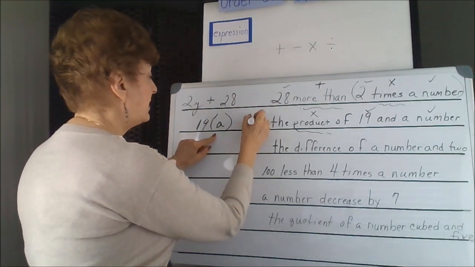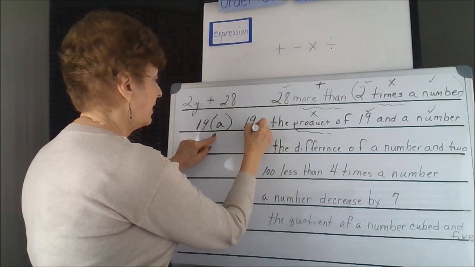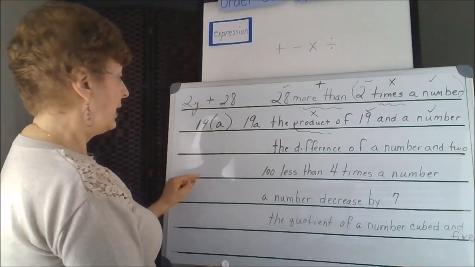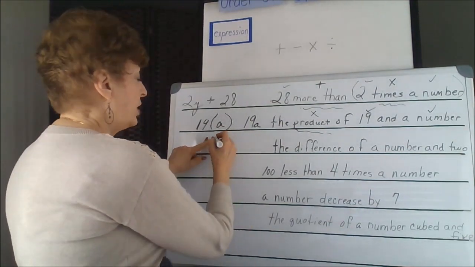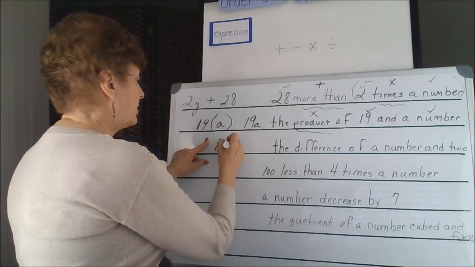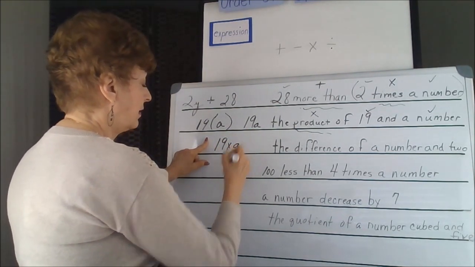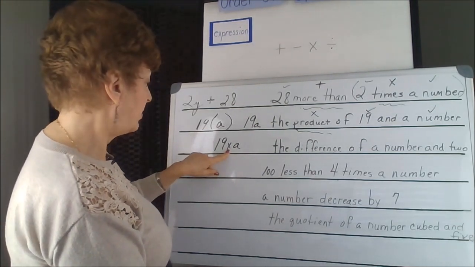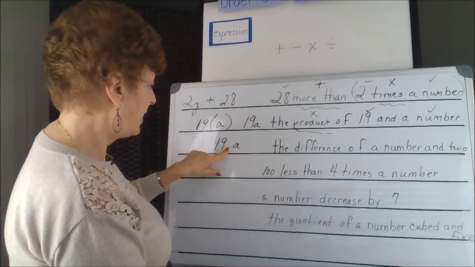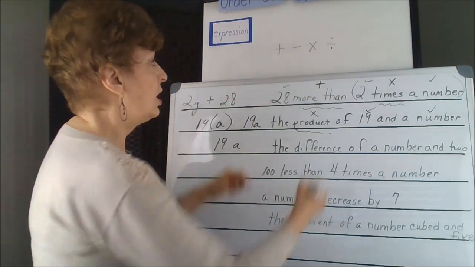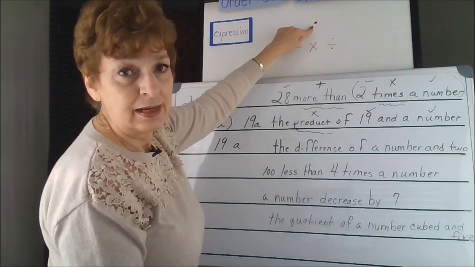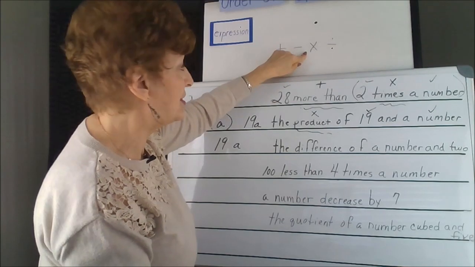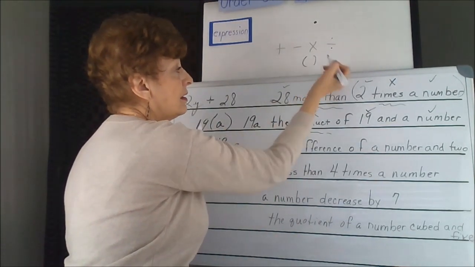I could go 19A, like I did the Y here, where it's right up against the number. That also means it. It might be confusing if we were using the letter X to say 19 times A, like that. That looks like it's another number value. So we sort of eliminate that times sign in this position. That symbol is better than the times sign, unless of course you're using decimals. Then that could be confusing too. So the parentheses is a better one.